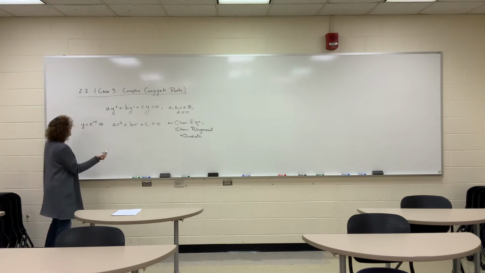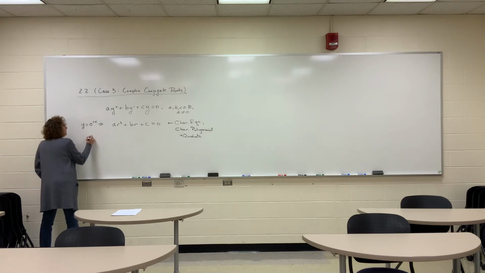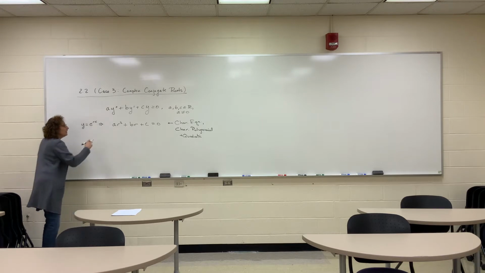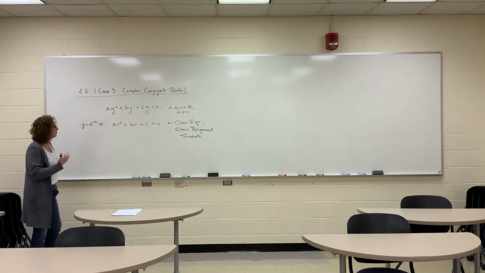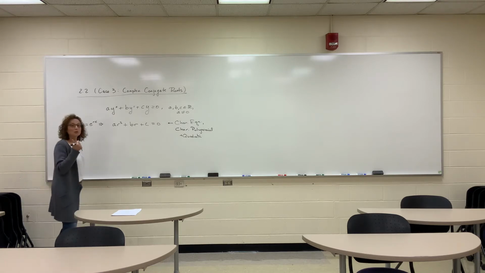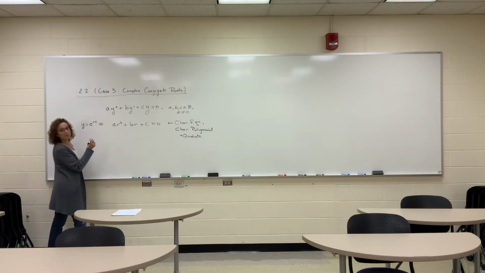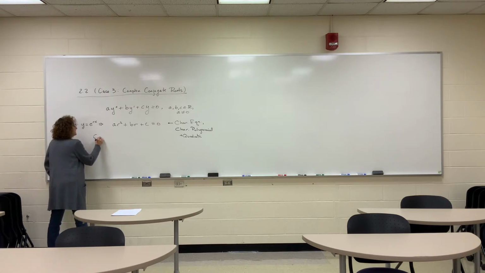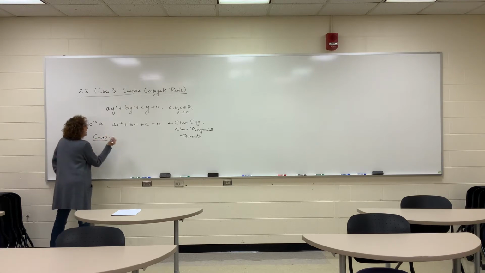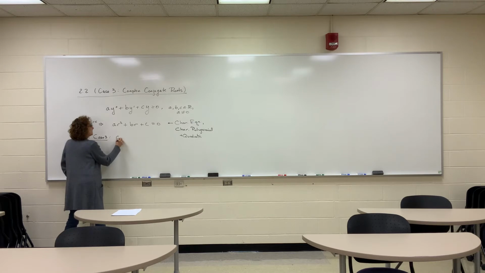We've done case 2 and case 1 where this characteristic polynomial produces, in case 1, 2 distinct real roots, and in case 2, a single repeated real root. And we know what to do now in those cases and how to get the general solution. And today we begin to investigate what happens in case 3, when we have complex conjugate roots.